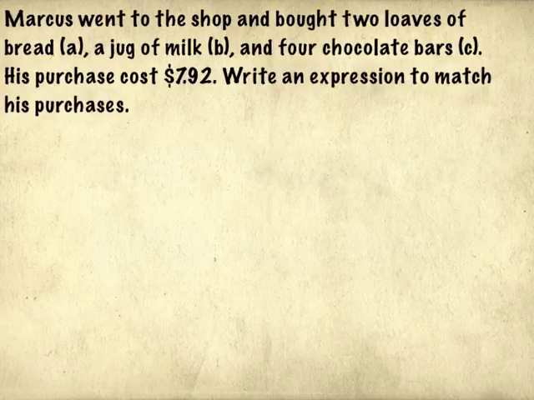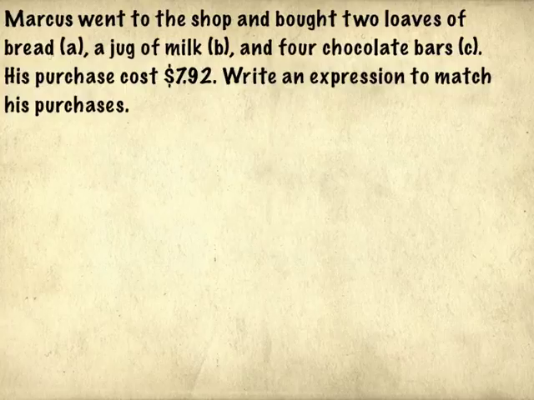So here we have a situation. Marcus went to the shop and bought 2 loaves of bread, which we'll call A, a jug of milk, which we'll call B, and 4 chocolate bars, which we'll call C. His purchase cost $7.92, and we want to write an expression to match his purchases.